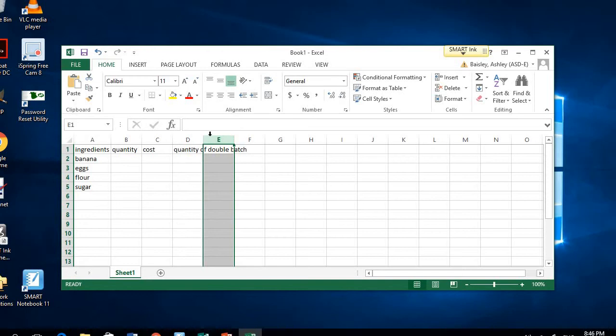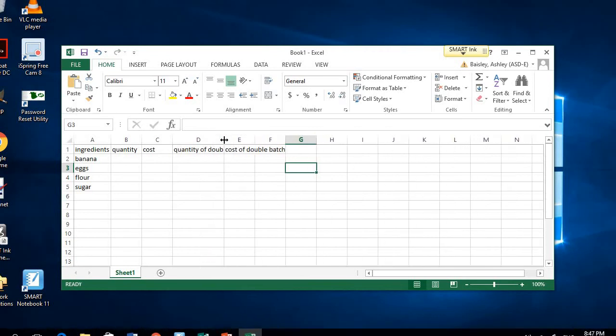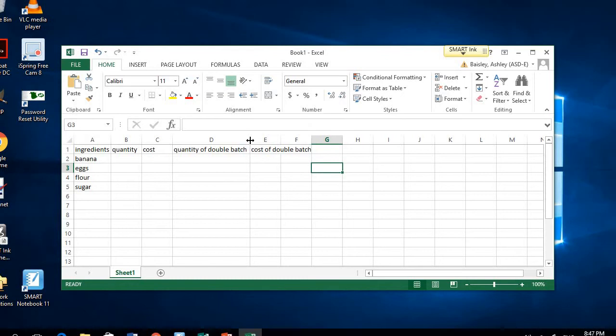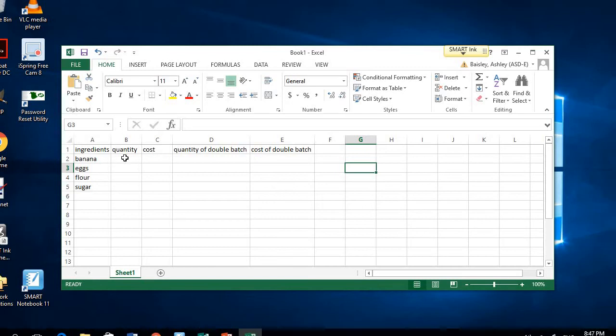And in E, cost of double batch. You guys can probably think of something more clever to call it that doesn't take so much space, and you could do that in your Excel spreadsheet.